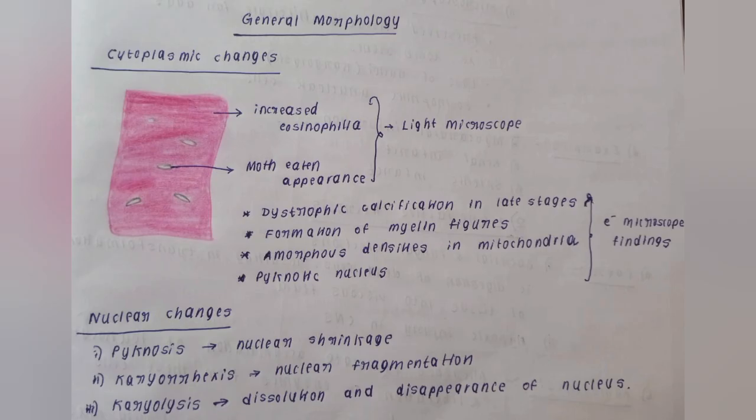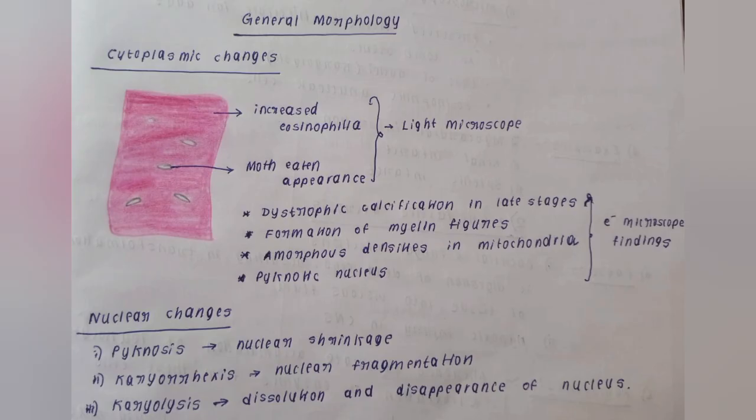Next, general morphology. Now, they haven't asked this particular thing in the question, but you can mention it in the answer because it involves a diagram, and as soon as you put a diagram, the examiner becomes happy. So in order to include that diagram, which I have shared in the video, you can just write that, and it will also give you extra marks.